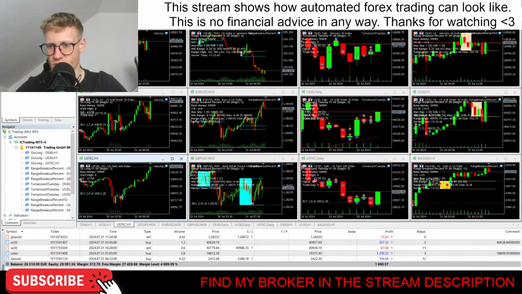The MT5 just does 10,000 tests while optimizing from all possible tests, for example. What could I do? I don't really understand the question. I mean, you don't have to optimize every single option. If you have, let's say, 5 inputs, where you can choose realistic values from 1 to 20, you don't have to go for 1 to 20 for every input. You can choose a step of like 5 for your first optimization, and then you test 1, 5, 10, and 20, or 15 and 20. And this will, of course, reduce the optimization runs a lot.